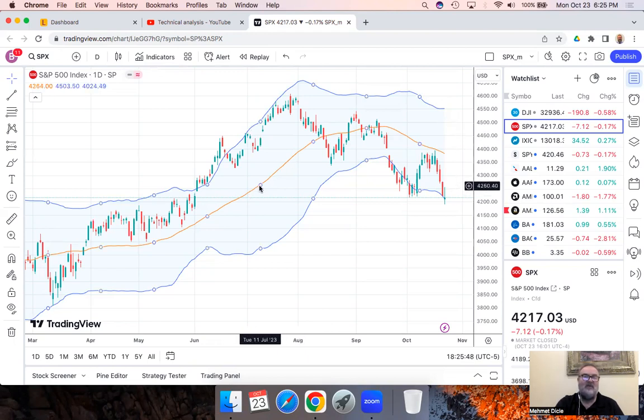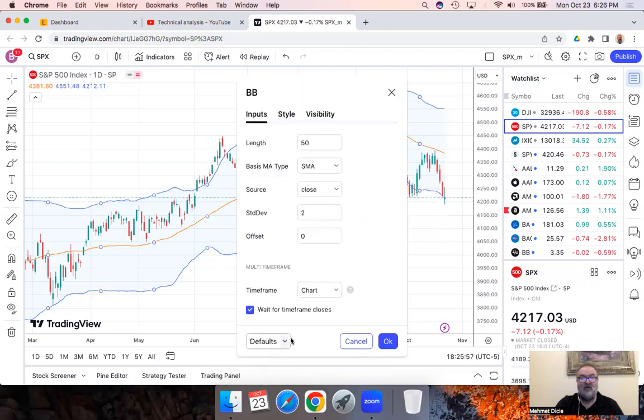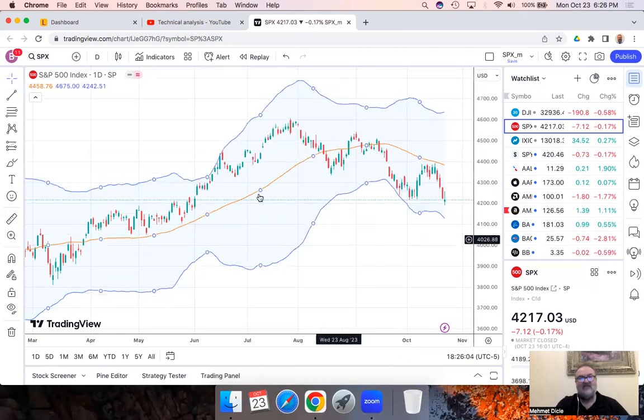In fact, let me show you. Just because you actually draw this way, and we actually have these overbought and oversold regions, that doesn't mean actually so. In fact, if I were to go with, say, 3 standard deviations, notice how the range is going to expand, and all of a sudden I don't have a breach anymore. So keep in mind that technical analysis is based on the parameters or variables that you set. And based on those parameters, the technical analysis will simply fit the data and show you what it is.